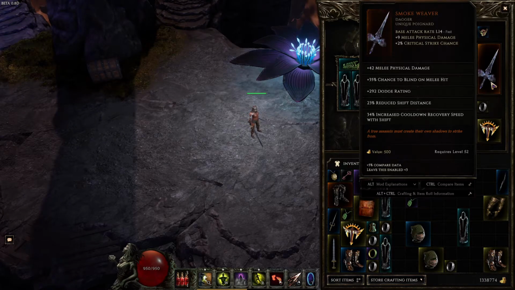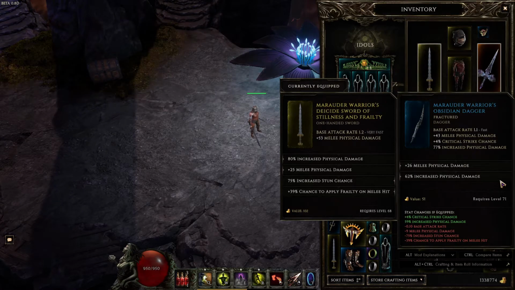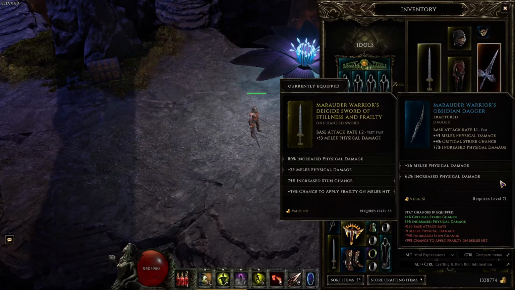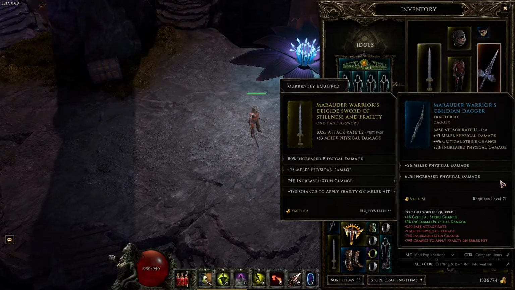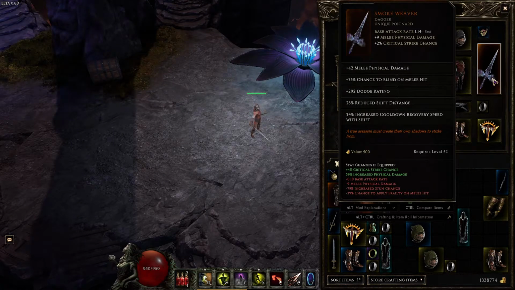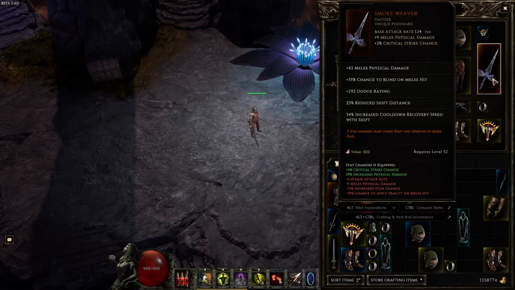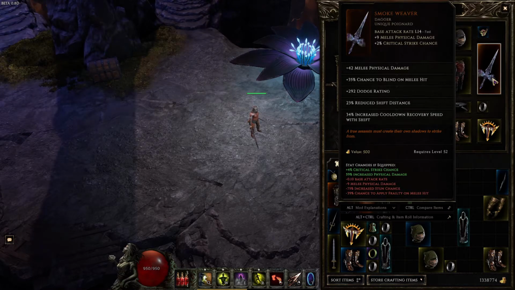And then if I hit a boss, especially one who has DR, I switch to an Obsidian Dagger with base melee fizz and increased fizz. And that just gives me even more damage than I have from the Smoke Weaver. But the Smoke Weaver is a ton of damage by itself. Like, you don't actually need to make that switch. If you were trying to min-max, Obsidian Daggers are an increase in damage, but will you even really notice it? I'm not even sure you will.